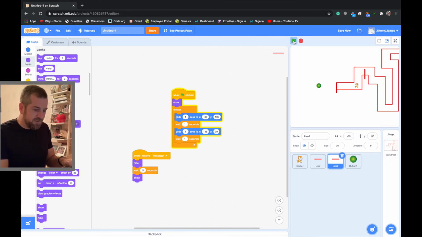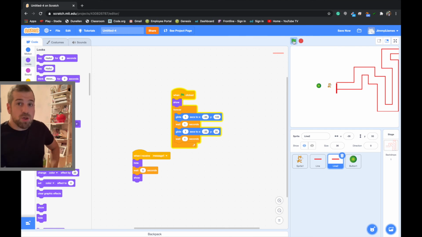I'm going to see if I can go in reverse and not get hit. Woo! Now, why did it not work in that direction? Because I didn't put the code on that arrow. I have to copy and paste and put it on all the arrows. There we go. Then after so many seconds, I put it in for 5 seconds, it pops back up. Now I just have to put that code on the other one and you're golden.